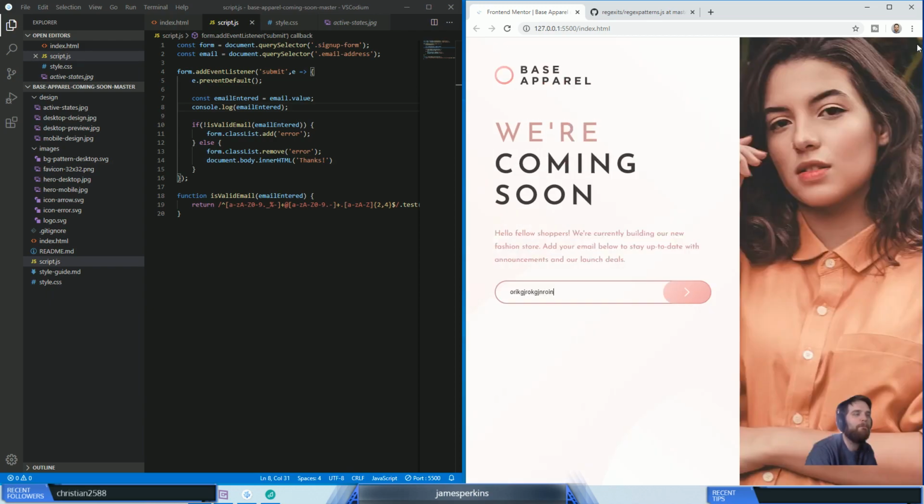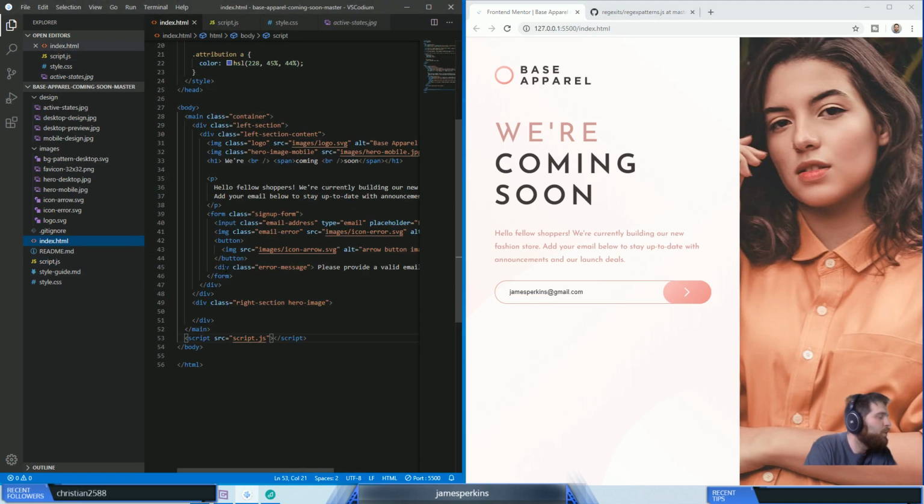Okay, hold on. Well, that's not the right error. It's also not my email, but this is definitely not firing at all. First of all, did I make this button submittable? That would probably make sense, right?